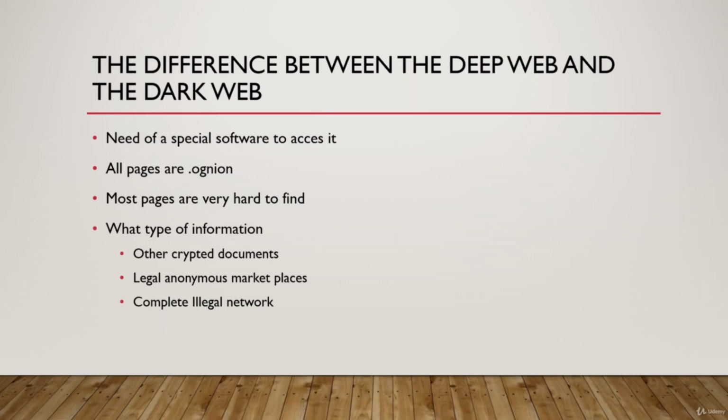So third thing, most pages are very hard to find. Why? Because you don't really have search engines as you have on the regular internet. The way you will search on the dark web is that you will really need to have the specific URL of the place that you want to visit. It's very, very important. And you can't just play around and click anywhere, because it's not a good thing to do. Usually, principally on the dark web, it's a bad thing to do.